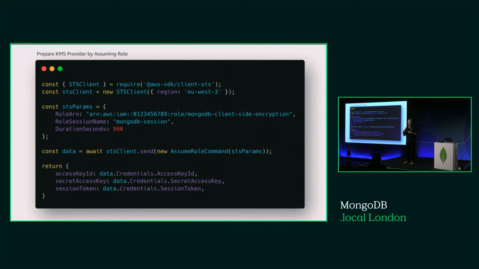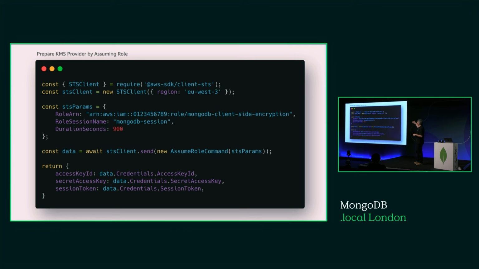I ask the application to assume the role that we wrote, that I showed you before. And it's not very complicated. It's only like, I don't know, 10 lines of code. You need another AWS service called STS, Security Token Service. Basically, the application creates an STS client and calls a command called assume role. So it will ask to assume the role that we have just created.